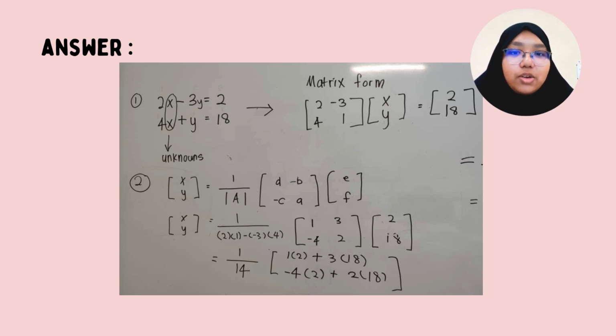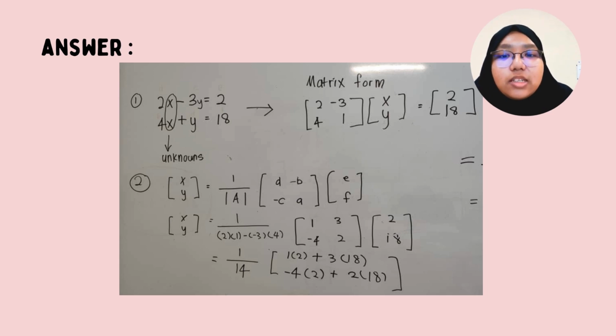After that, you need to do the matrix bracket, which is 1, 3, negative 4, and 2. In the bracket, you need to swap the positions, like I wrote on the whiteboard. 1 we change with 2, so it will be 1 and 2. Second is 3 and negative 4. For 3, you don't need to do the negative symbol because in the equation it's already negative, and when we convert to this form, negative will be positive. After that, you will find the determinant is 14.